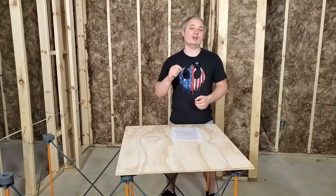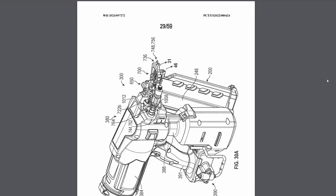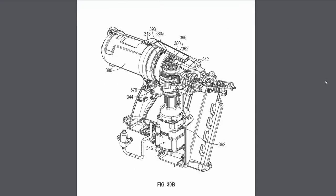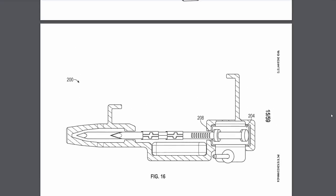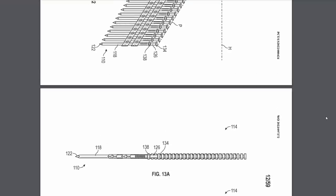It's been a few years since Milwaukee released their M18 framing nailers. Now it looks like they're going to tackle an M18 duplex nailer. They've got a bunch of different designs on how the magazine is going to work and handle the duplex nails. It's got a little different controls because the controls are in front of the pistol grip instead of behind it like the standard M18 framing nailers, but this is something they're working on.